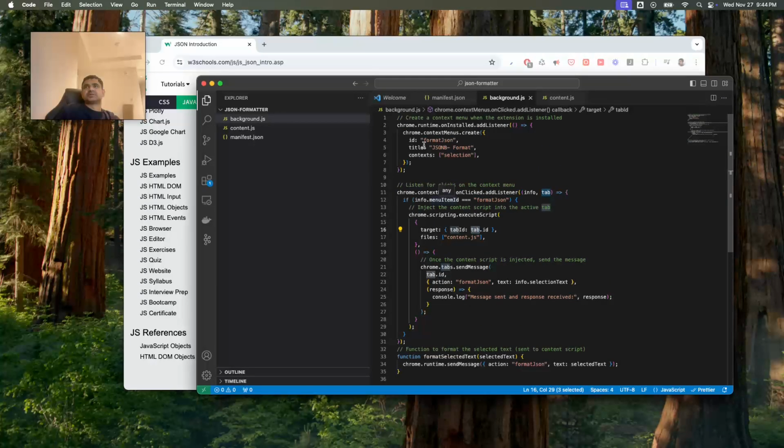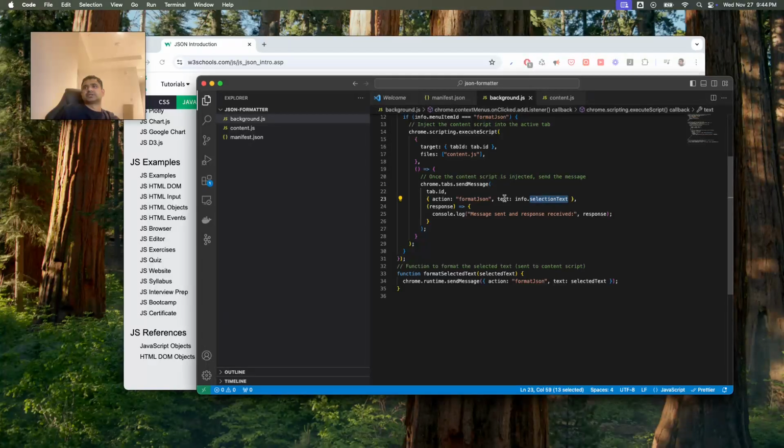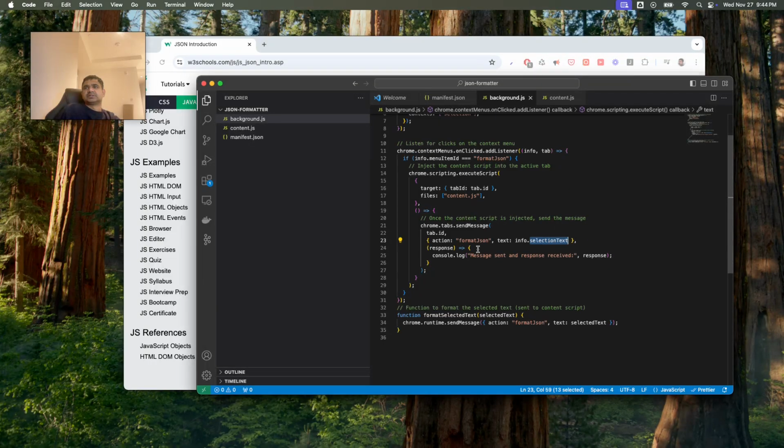So tab ID you can get from here. That's based on the selection. The whole data you are selecting you will get from there. So info.selectionText, and from there you are sending a message.